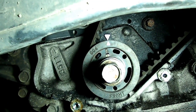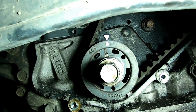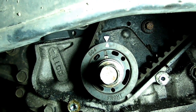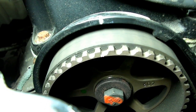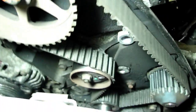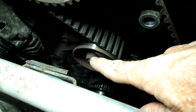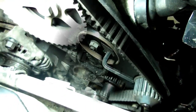Okay, you want to lower the engine and put your crankshaft bolt back in so you can rotate the engine. Check your marks. Make sure the crankshaft mark is still lined up, and go up above and check your cam mark. Make sure that that is lined up. And if they are, now you can take off your timing belt. There is a bolt right down here in the tensioner, and you'll loosen that and remove your timing belt.